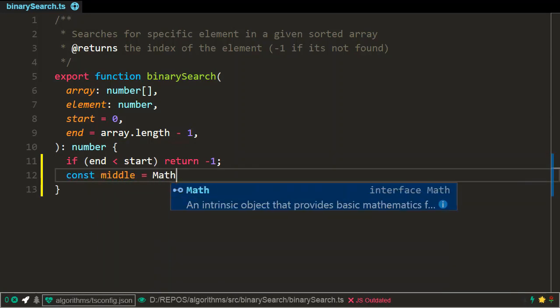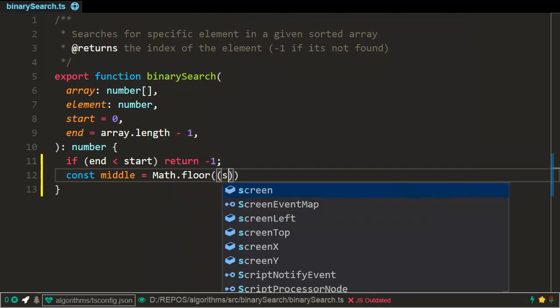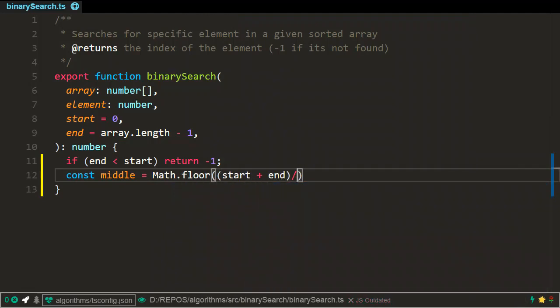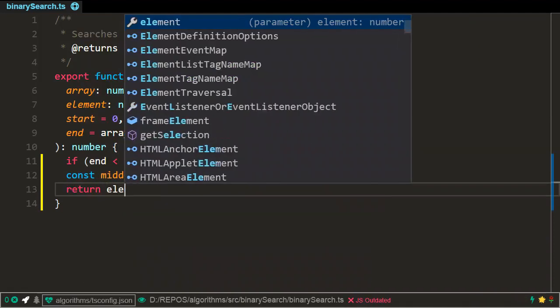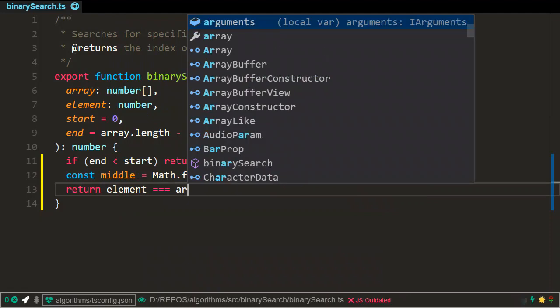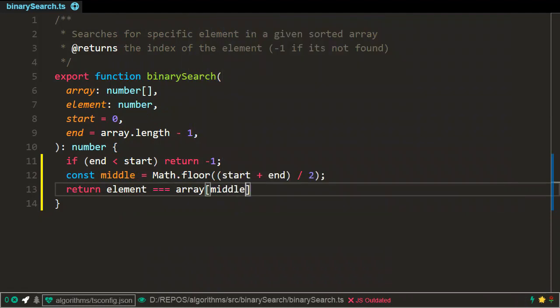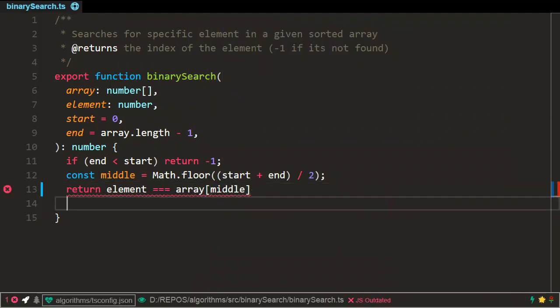Next, we simply divide the current problem space into two equal search spaces by finding the middle element of the current search subsection. If the middle element matches the element we are searching for, we have found our index, which is simply the middle.